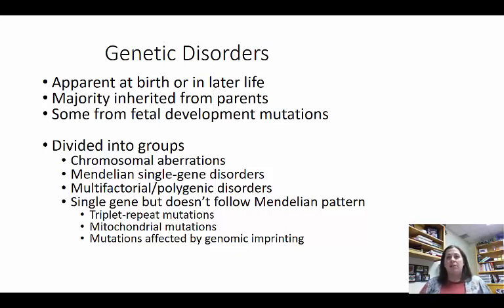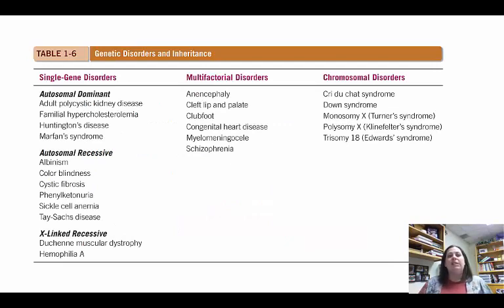Now, these are all relatively newer things as we have learned more and more about genetics and we know more and more about DNA structure. We have found that our genetics don't always follow Mendelian genetics that he found with the pea plants. Now, in your textbook, there is a list of genetic disorders and their inheritance.